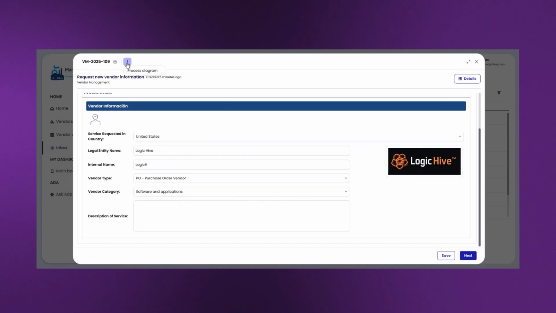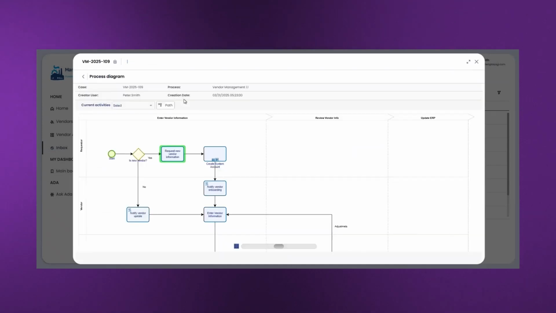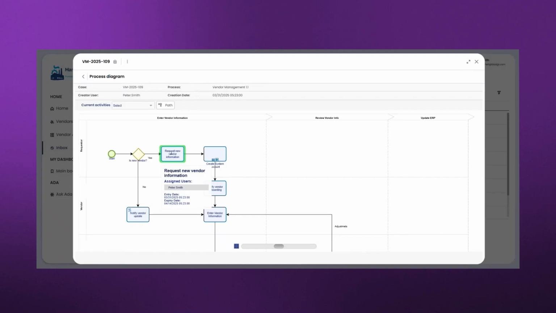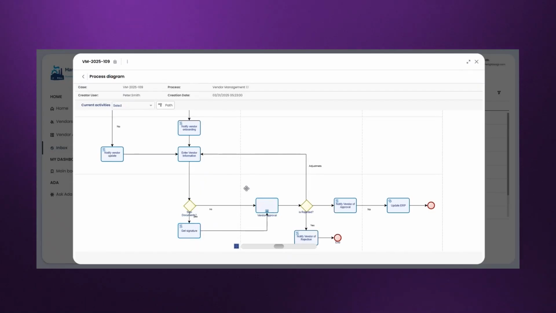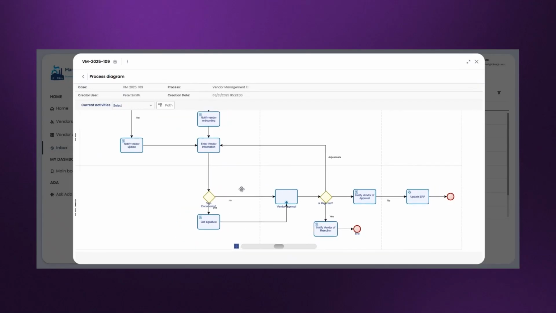But before I do so, let me introduce you to our end-to-end process. So as you can see, we've just started and we are in the very first task with the requester Peter Smith. Next thing that will happen in this end-to-end process is to create a new account, send it to the vendor, and then the vendor will be able to enter all the needed information. Before we might have a signing here and then later on give the responsible person, the vendor master, to check the data and either reject it or send it back to the vendor, or of course accept it so that we can save it automatically to all of our ERP systems.